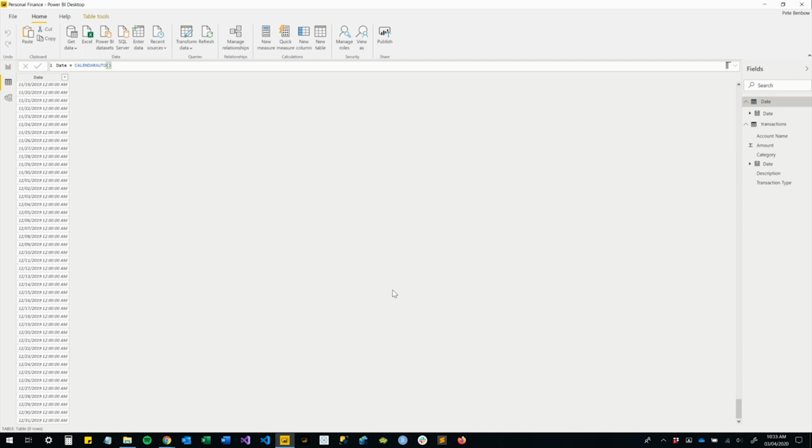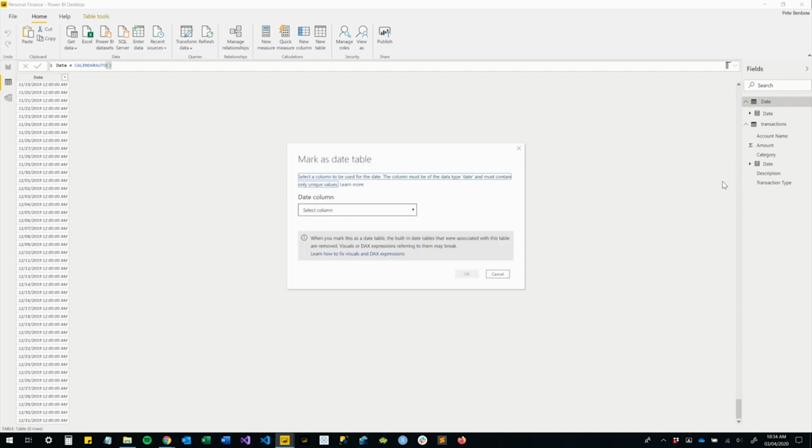Next, we need to designate our new calculated table as the official date table for our model. To do so, we simply right-click on its name in our Fields pane and then select Mark as Date Table. This extra step we're doing makes it easier for us to write our DAX formulas by telling Power BI, hey, the person who created the report says that this table is the most reliable source for dates. This little window then pops up and asks you which column in the table should be used as the date, and the answer should be obvious. It's the date column. So we'll select date from our drop-down list and then select OK.